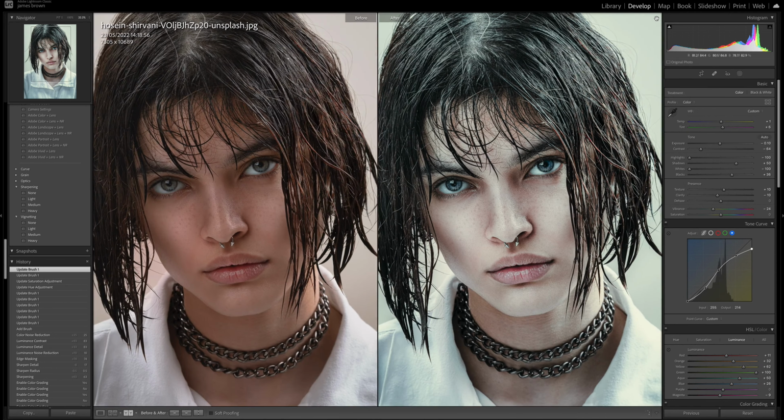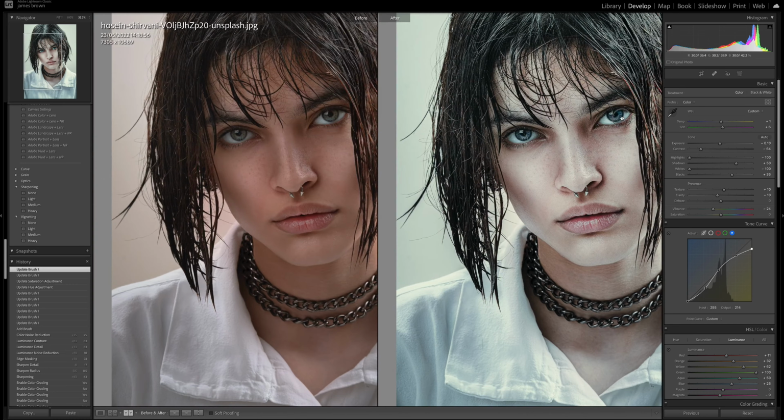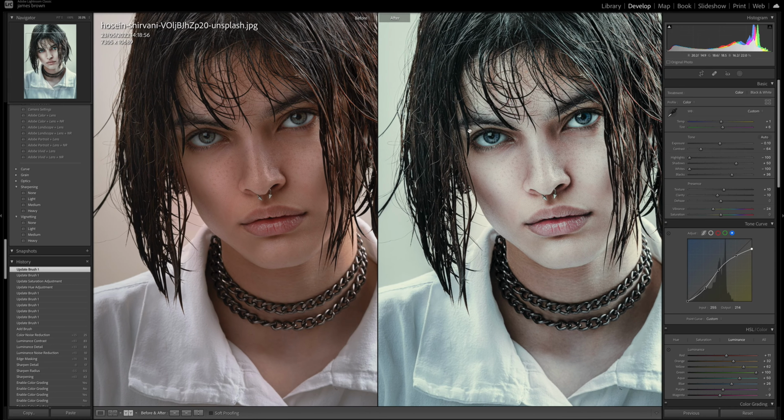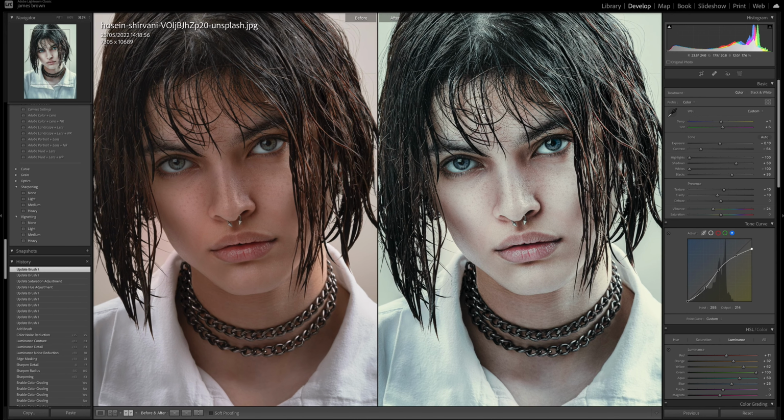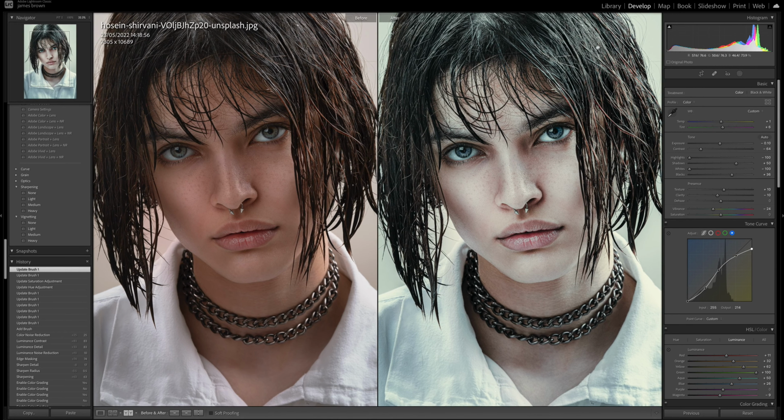So if you look at that, you can see there that's created this kind of, it is almost like a space age effect, isn't it? So yeah, the original there is obviously color corrected and smoothed out perfectly fine. That's how it's supposed to be, but then just going for something that's a little bit more dramatic and a little bit more space age, so to speak, and that's how you do it.